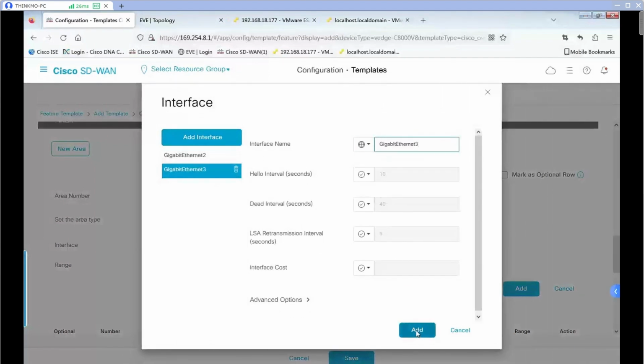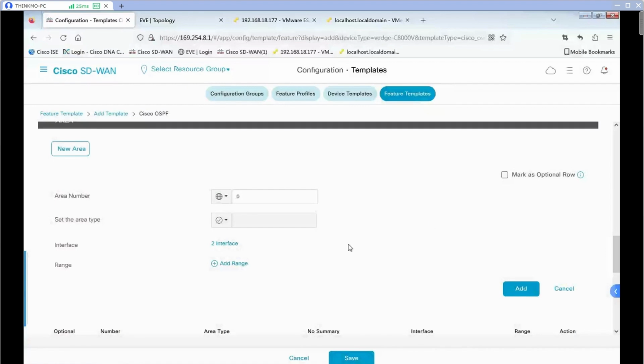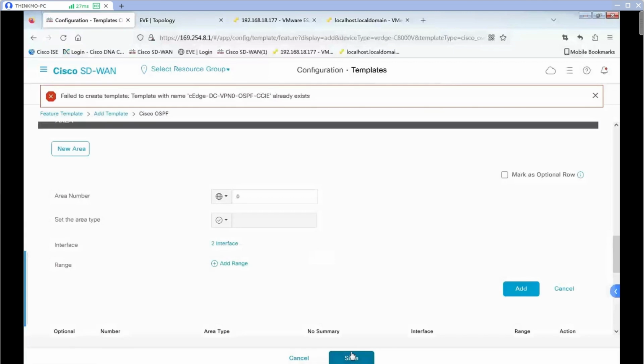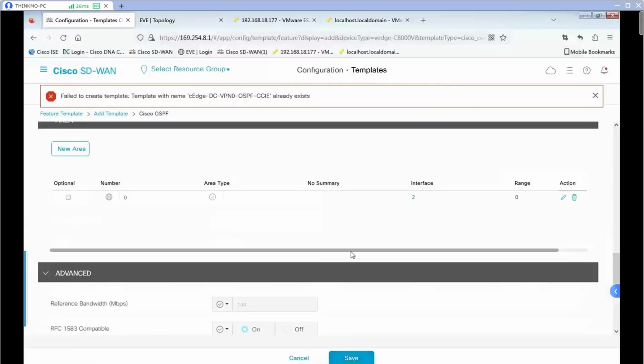Then click the button below. You see now both the second and third interfaces are there, right? Then click this ADD button below. It's added, and now there are two interfaces here with a 2 in front. Right, this is no problem, right? Okay, once there's no problem, click this save. All right, click this ADD on the right, but you have to save first.